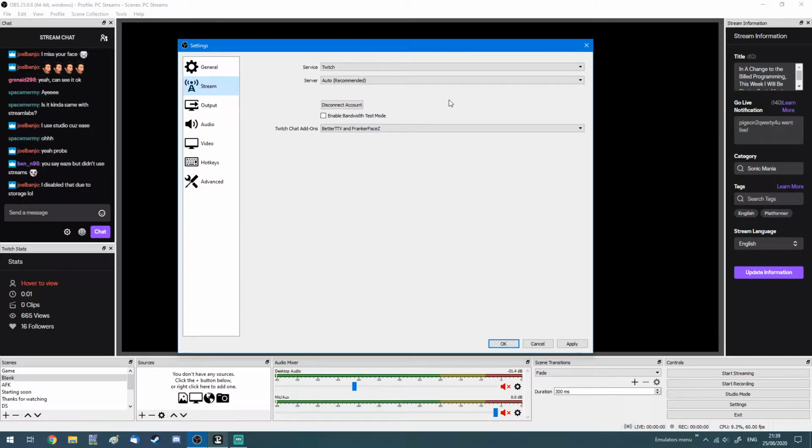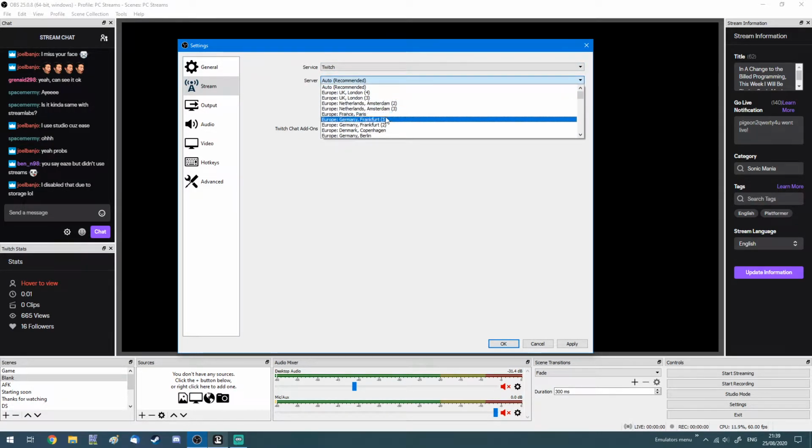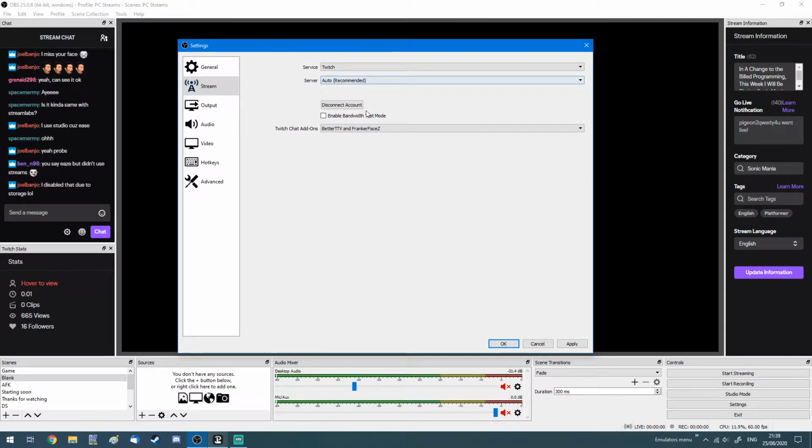But yeah, this is obviously where, when you go to an OBS setup that isn't set up, this is where you'll log into Twitch. You can set your server manually. I'm lazy and I set it to auto. And you can have Twitch chat add-ons, that's just for the Twitch chat as it appears here. You used to have to use a stream key for this, but nowadays since you can log into Twitch, it's a lot easier than it used to be.